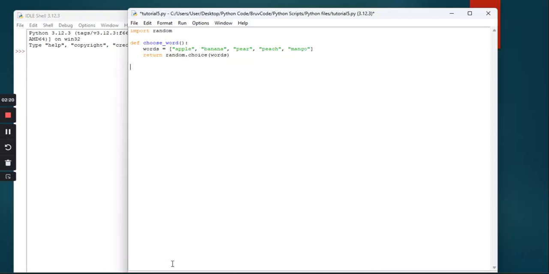Now we want to define a function to display the word. So you would say def display_word, and we're going to put word and guessed_letters.